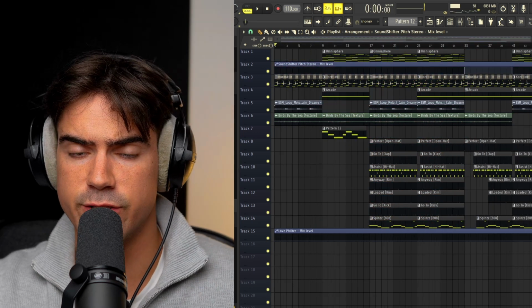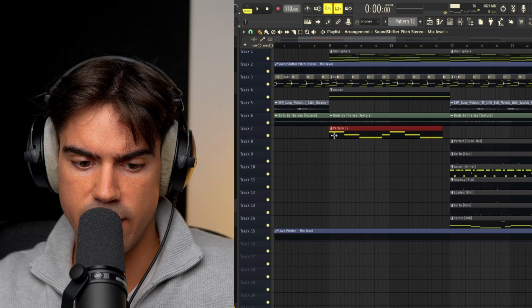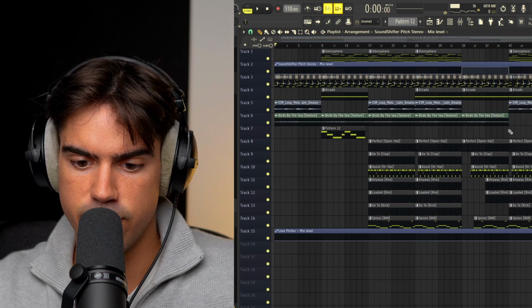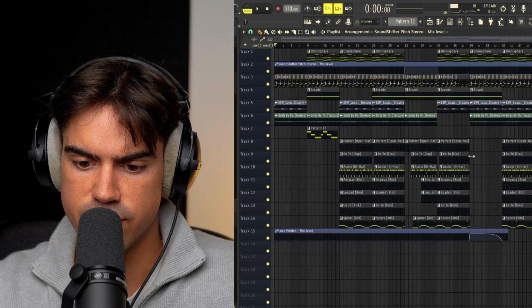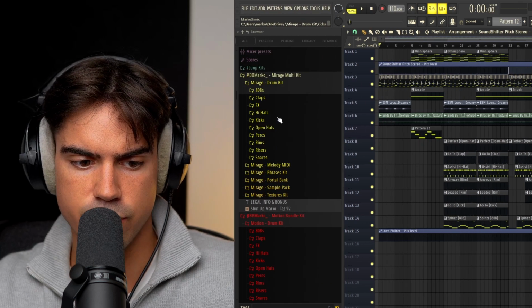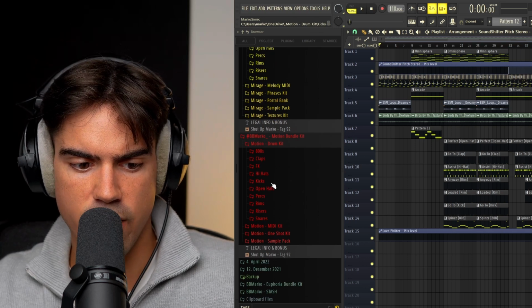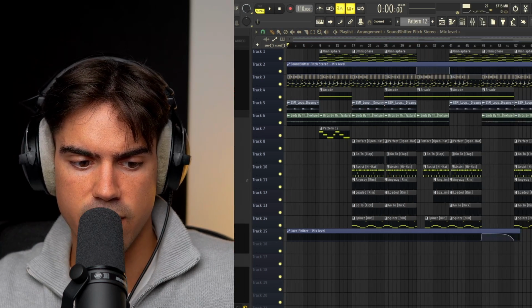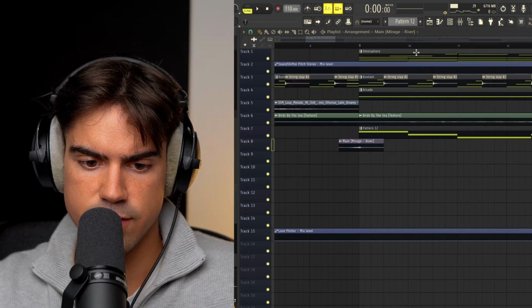With this, you also want to make sure to add a lot of different risers. So we should have a riser right here where the bass comes in, as well as a riser right before the drop, and a riser somewhere here in the verse and towards the bridge section. So for the risers, I'm just going to go into either the Mirage Multi Kit or the Motion Bundle Kit. Pretty much just go with some standard risers. I'm not really going to overcomplicate it. So I have this main one which I really like to use. I'm going to add this right before the bass.